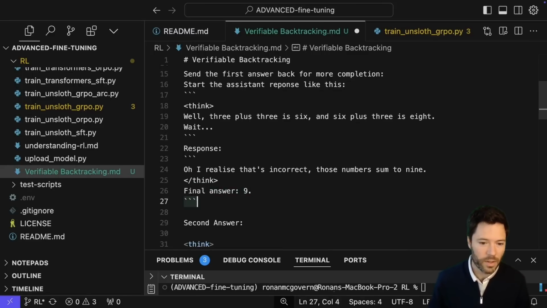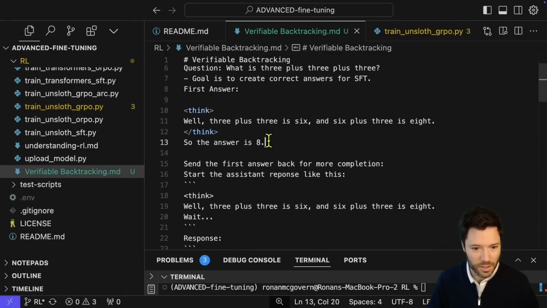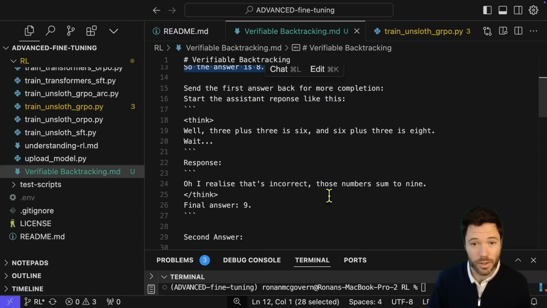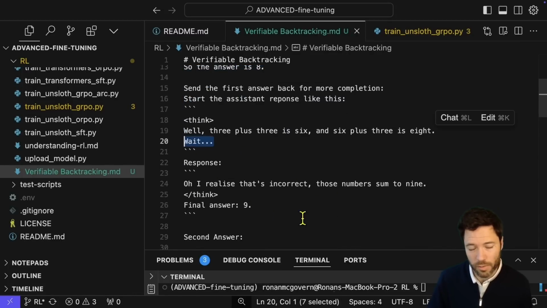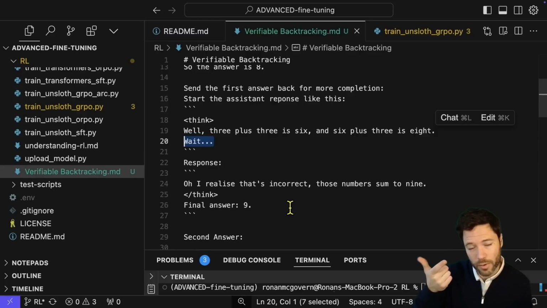Okay. So you can see here, if I sample answers from a question, and I sample ones that are wrong, I can detect they are wrong just by verifying them, and I can send them back in, remove the think tag from the incorrect answer and remove the answer, and just get it to complete some more and put in this little phrase here, wait, to encourage it to do that. And if I do this, I'm going to have a data set at the end that's going to have correct answers. And it's also going to have answers that were not correct on the first go around, but were correct on the second go around.